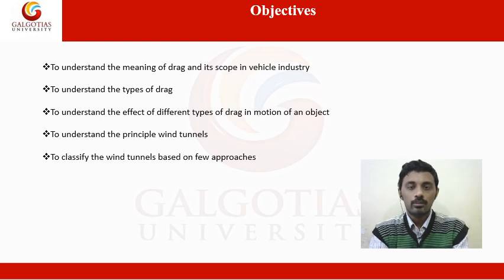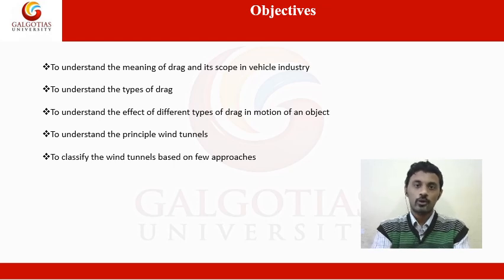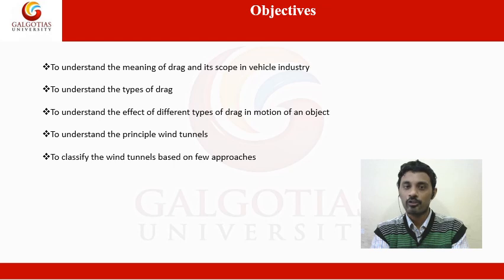So coming to the main agenda of today's class, that is, the objectives of today's class. I have listed 5 objectives that are expected to be covered as part of this lecture series. The first objective is that you'll be able to understand the meaning of drag force. As we have discussed, drag force is one of the important factors in aerodynamics, and in today's class we will understand its meaning in a much broader aspect and also its scope in the vehicle industry.